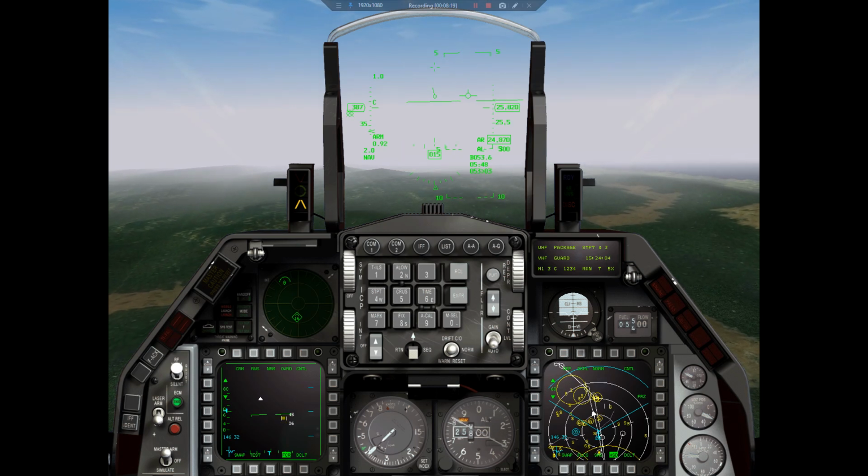Cowboy 1-1, Chalice 2. Contact confirmed hostile. ID is MiG-19.